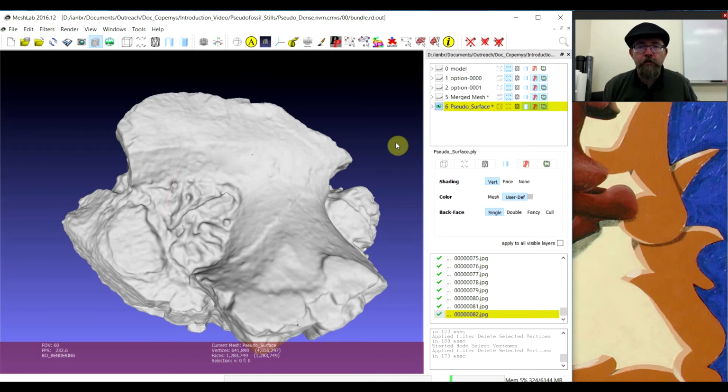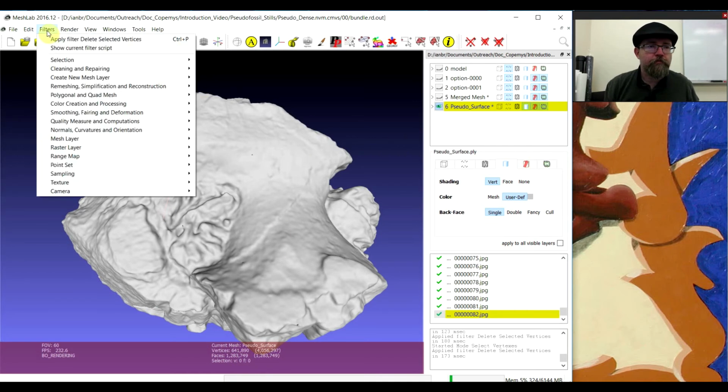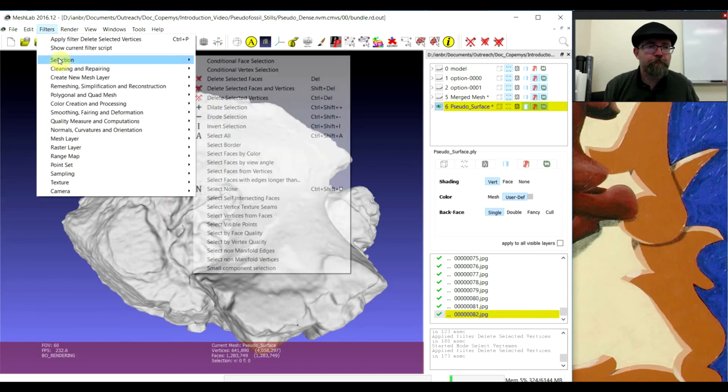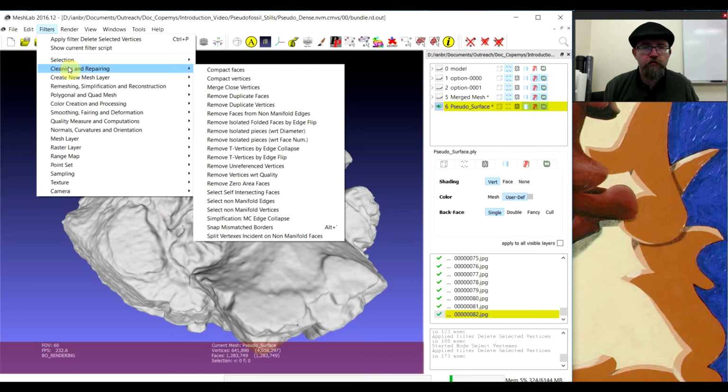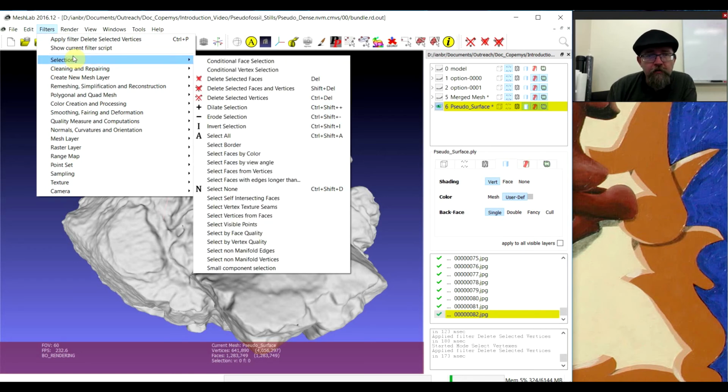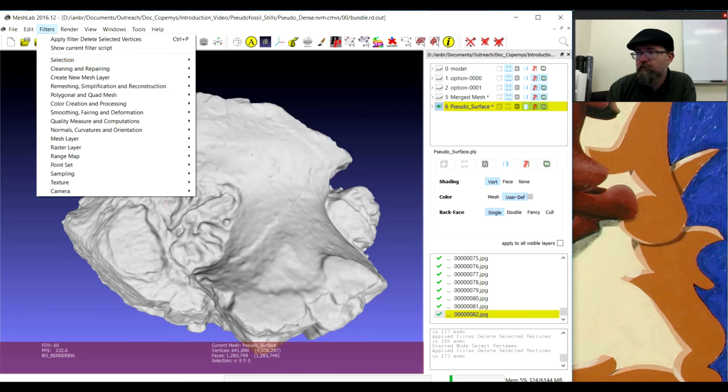We're going to go to cleaning and repairing. There used to be an icon for closing holes up in the toolbar here, and that's gotten moved into, or removed, so now it's just a part of the pull down list. I can't quite remember where that was, so I will come back when I find it.